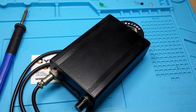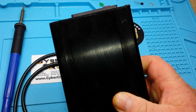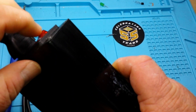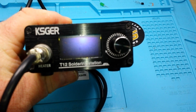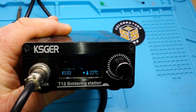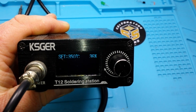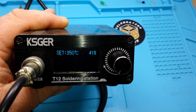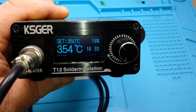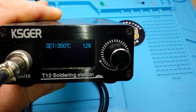Now my main complaint I had with this soldering iron when I first got it was this OLED screen. Let me plug it in here — it uses a standard IEC connector. Take a second for it to light up. There we go. Now my problem wasn't the rolling screen, because the rolling screen is simply a function of camera speed — I don't see a rolling screen in real life. My problem was it was simply too dark to see what was going on, and I'll show you how I fixed that.